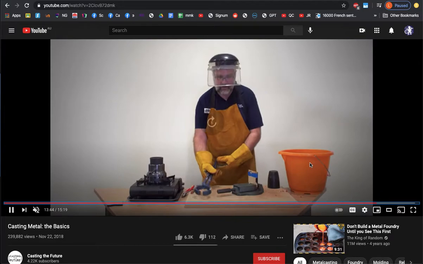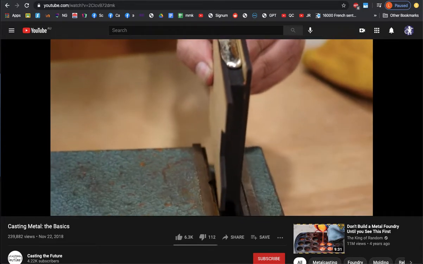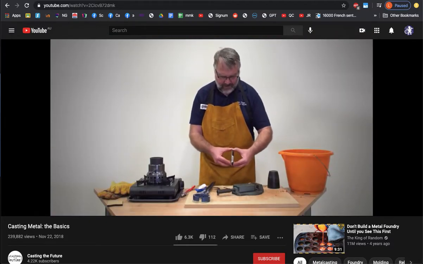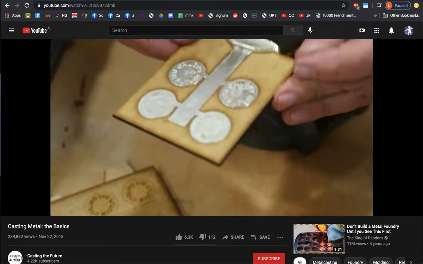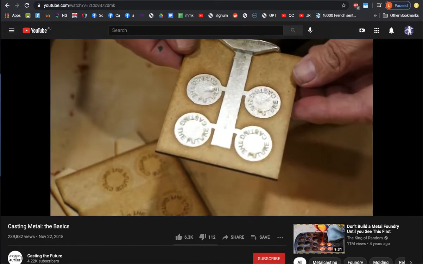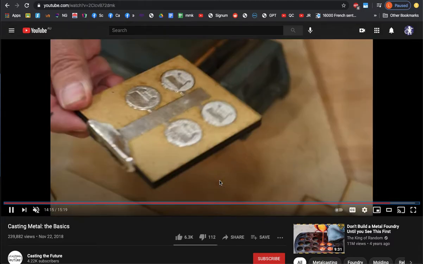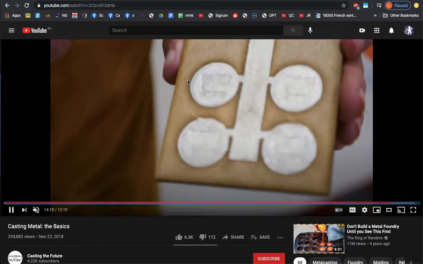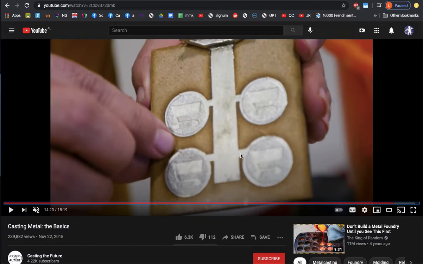he's going to pour that in to his mold. And when he removes it, we can see that he has a fairly high degree of accuracy. We can see the lettering from where he's laser cut, and you can see the image that he's cut on the opposite side. So I just thought that was interesting and worth pointing out.